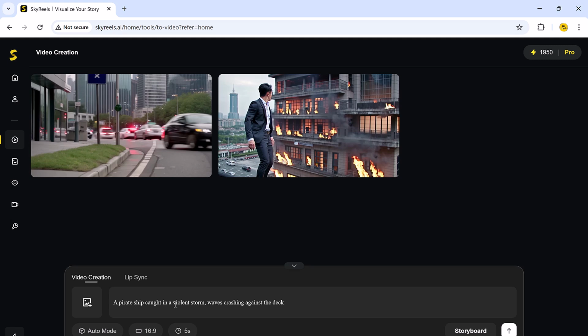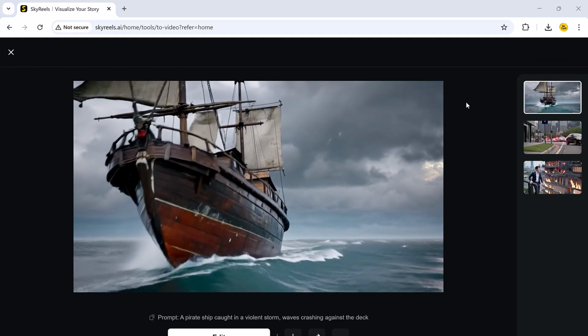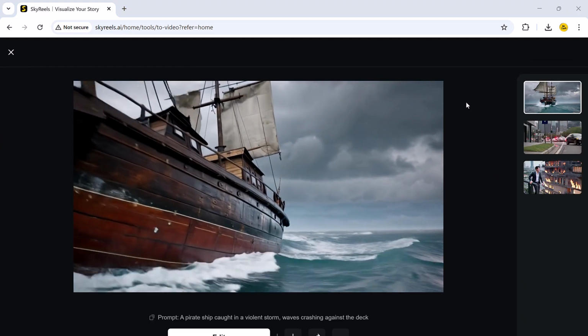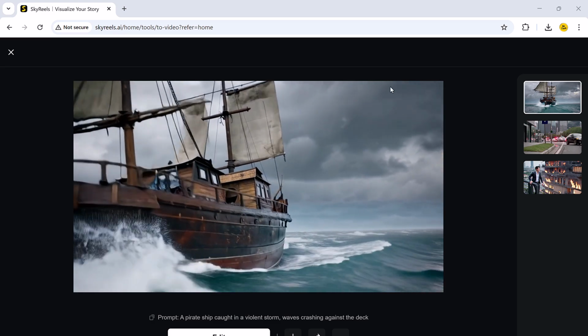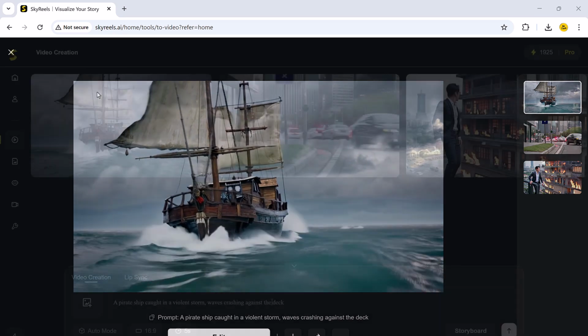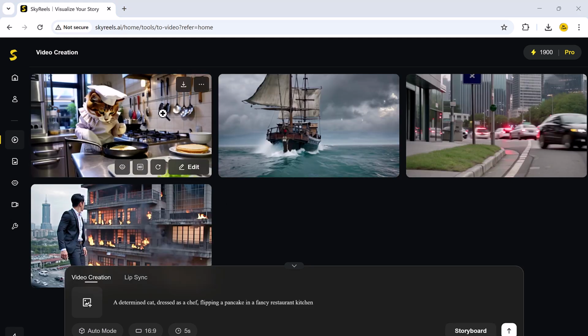Now for something dramatic, a pirate ship caught in a storm. You can see the atmosphere is on point. If you are feeling creative, try this. A cat dressed as a chef flipping a pancake in a fancy restaurant kitchen.